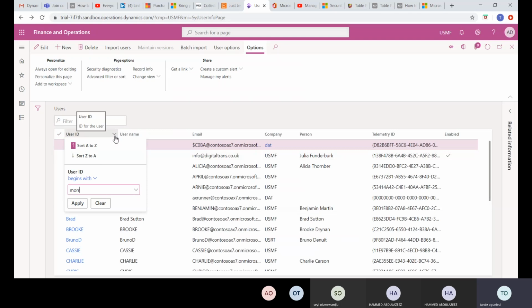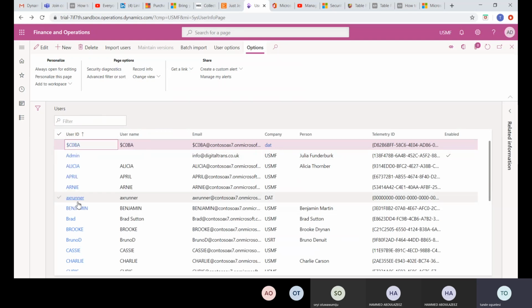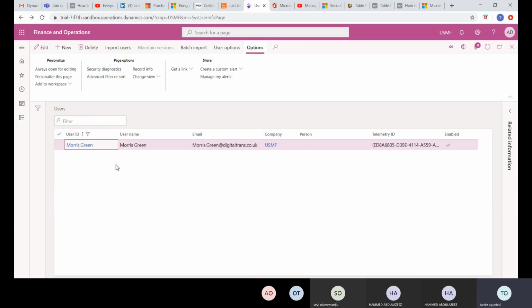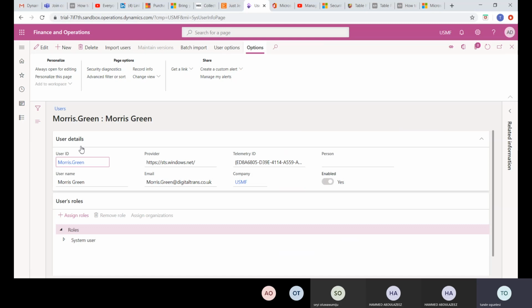Right, now if we go and try and find Maurice, we should be able to find him. There he is. Okay, so if I then double click on Maurice, so this is the authentication part I was telling you about from that PowerPoint I showed you. Okay, the authentication is bring the user in as a role. So what we're going to do now is we're going to assign Maurice some roles. Okay, so we can see Maurice is here already. Okay, and these are the roles.